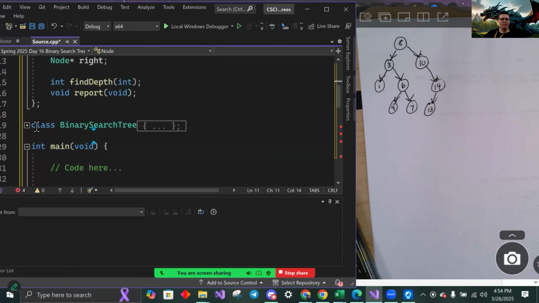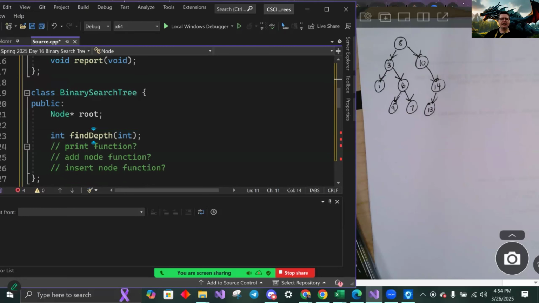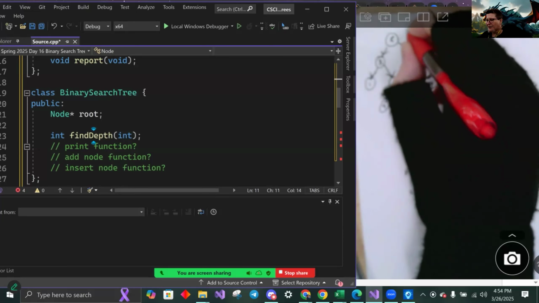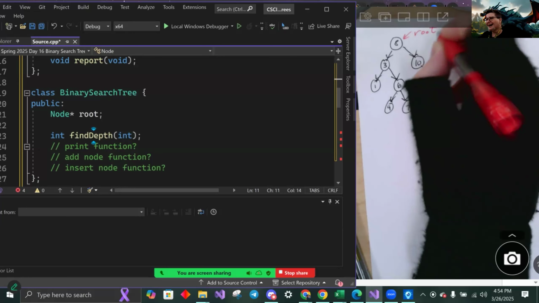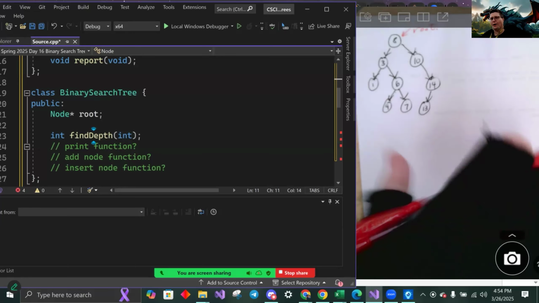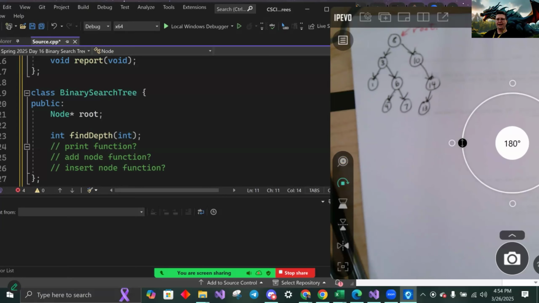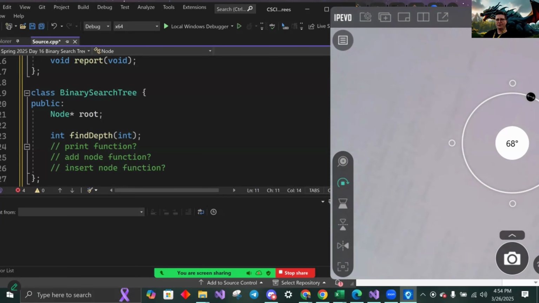All right. So what does our binary search tree class look like? It's got a root, which is, I'm guessing, not guessing, I know. Root is the top of the tree. Like if we made a tree, because Carlos likes to see it go upside down, if I made it look like an upside down tree.